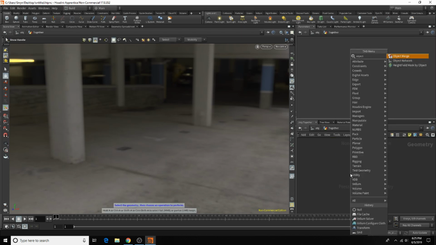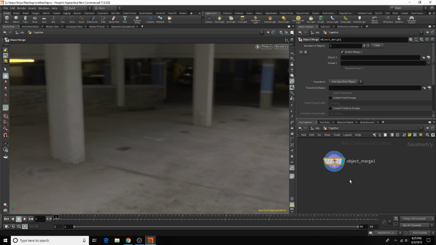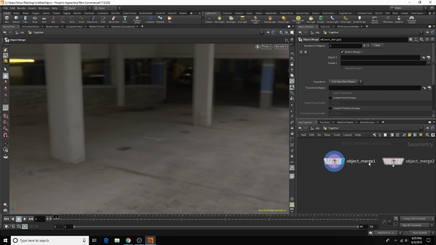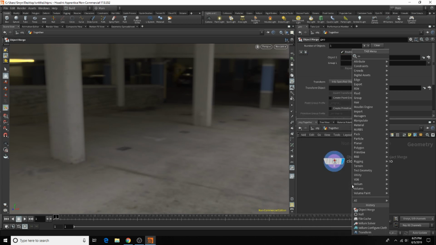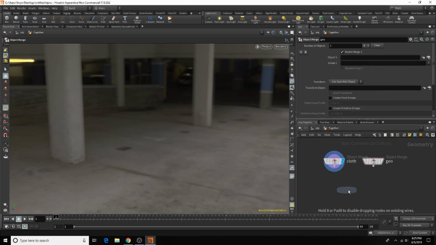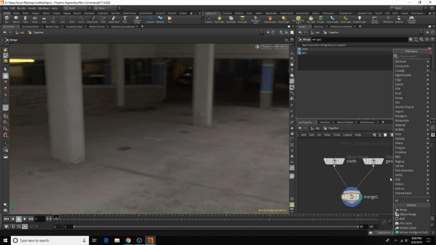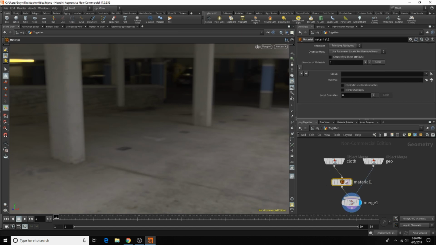So we're going to go in here and create a couple of object merges and go to the tab menu, create another one, name this cloth, this one geo, create a merge. And I like to create all my nodes before I actually load my geometry, because in that case, nothing crashes. It's just nothing. Just how I like it.